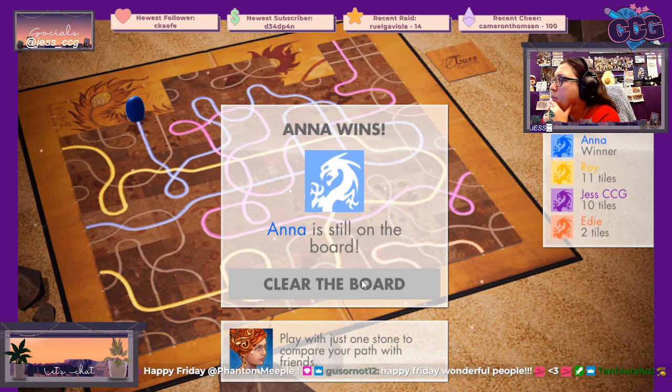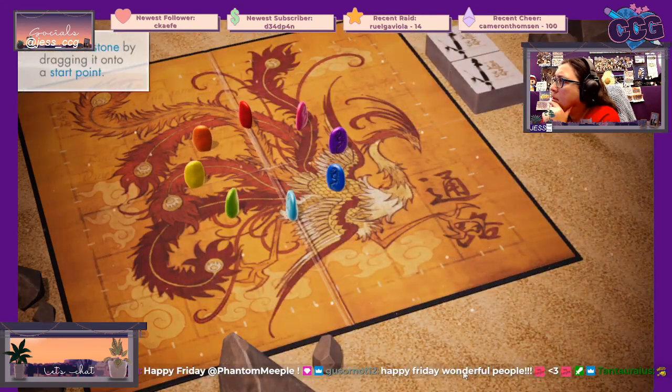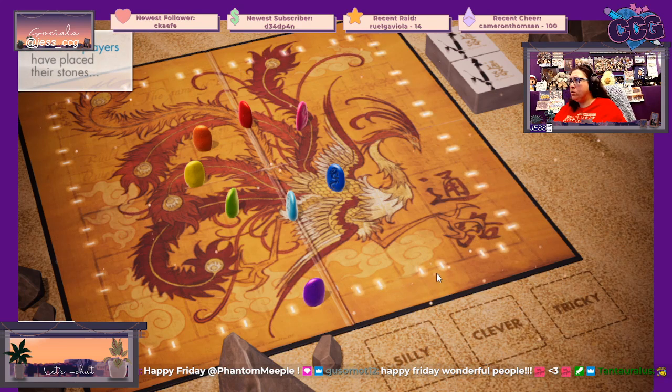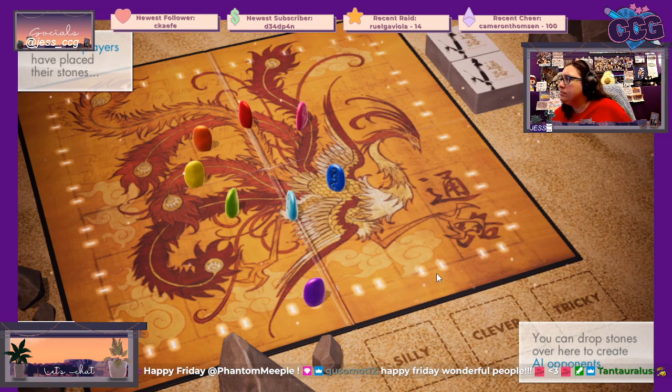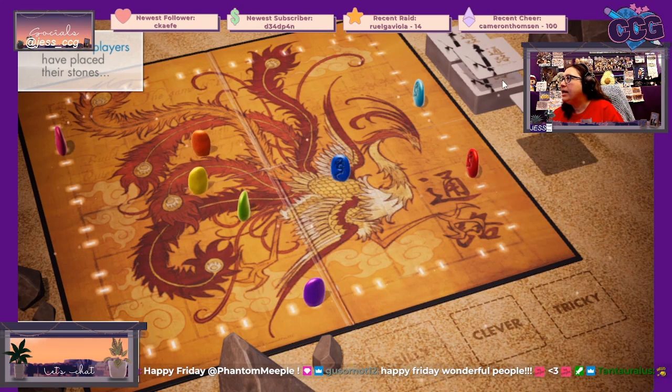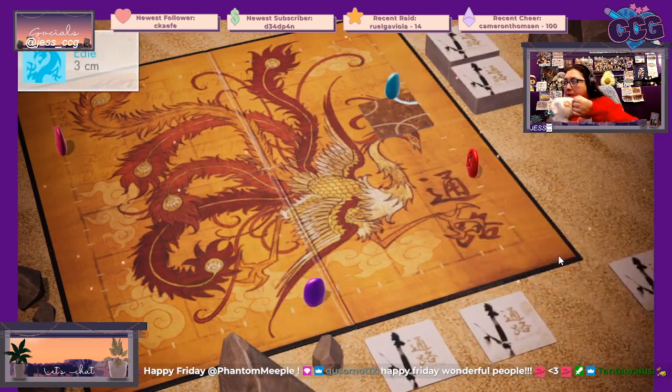Play with just one stone to compare your path with your friends. Okay, let's clear the board. All right, let's do some blue, some red, some pink. And we are going to do longest path this time around. Longest pathway. Then I'll throw it in and we'll get all kinds of crazy. We'll play with the full player count too.